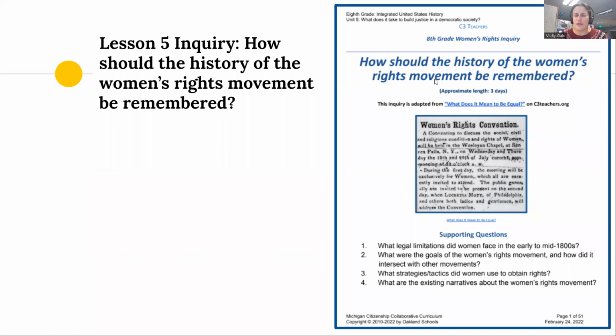One thing to point out as you look at the compelling question and the supporting questions is that the supporting questions are designed to grow in complexity as students move through them. We really wanted to make sure that as part of this, we not only had kids learn about the history of the women's rights movement, but that we challenged the traditional narrative as the only one. So those were some of the goals heading in. The compelling question for this inquiry is, how should the history of the women's rights movement be remembered?